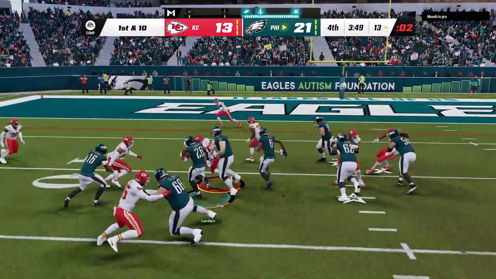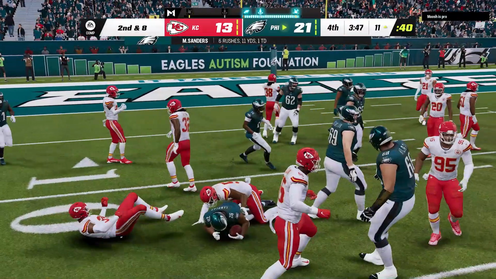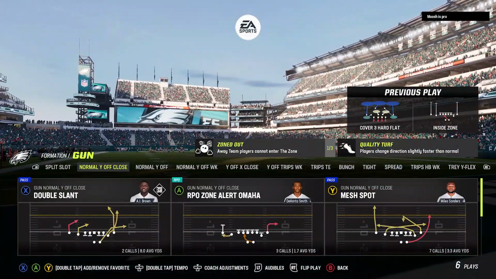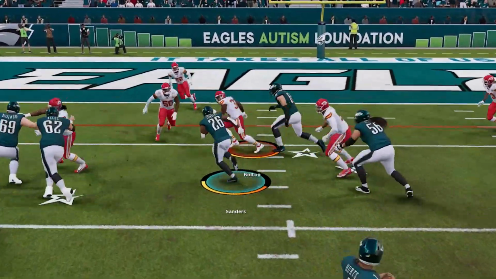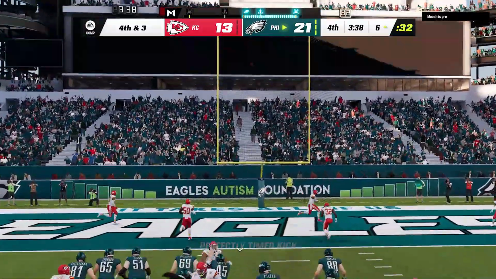From here, I'm winding down the clock every play before running the ball, as a field goal is all I really need to win at this point, and he knows it as he is already burning his timeouts in an attempt to discourage me. So on 3rd down, I run it again, only to get stopped and kick the field goal to extend my lead.